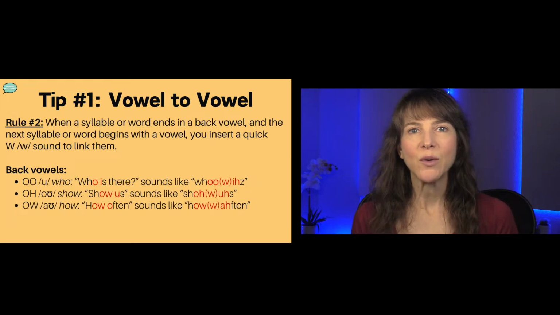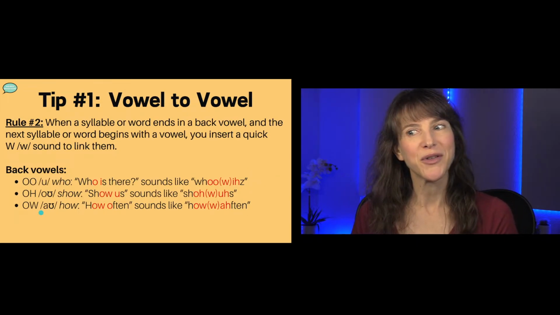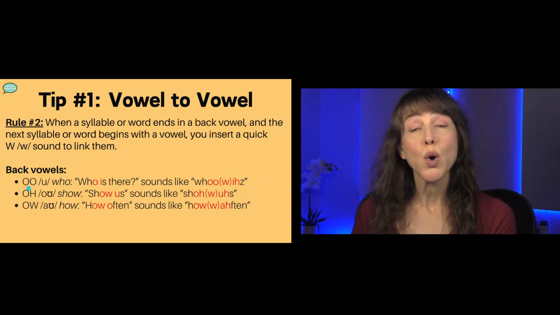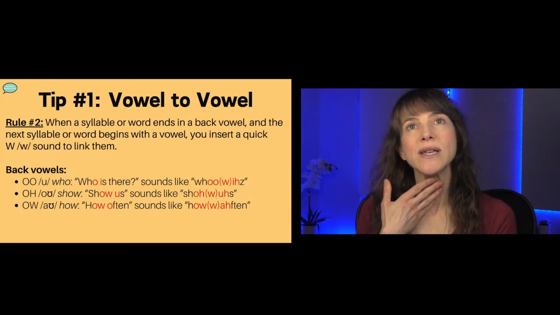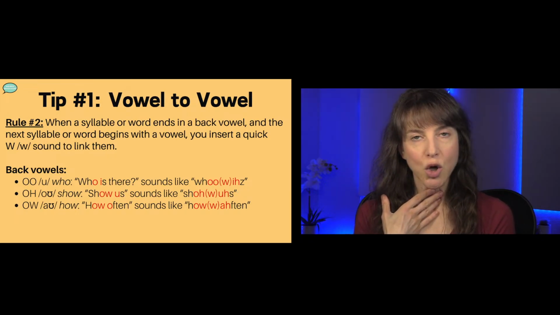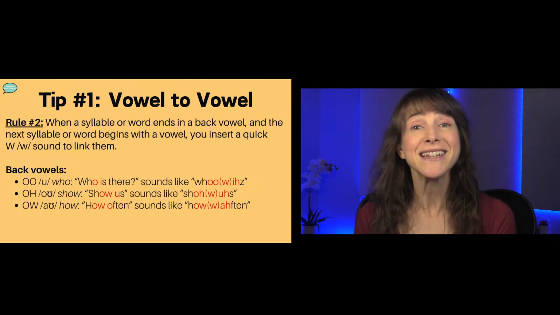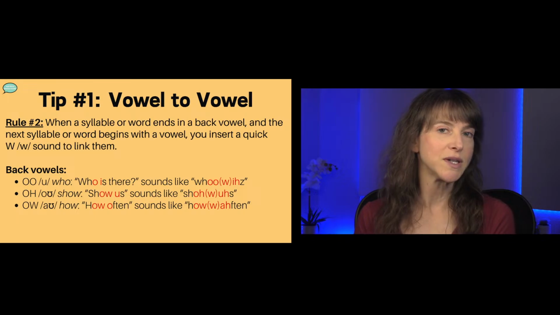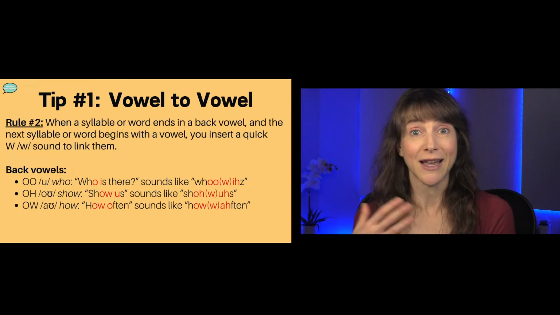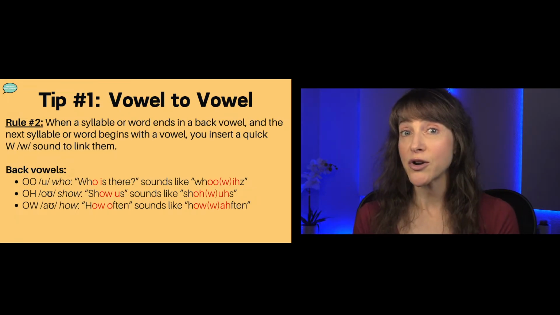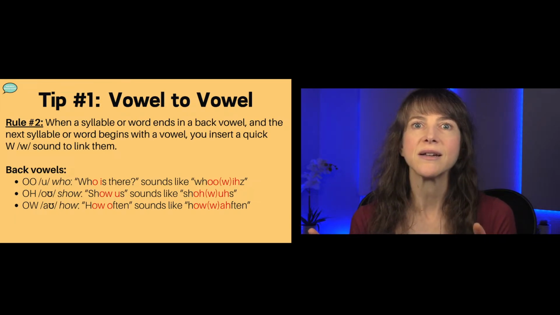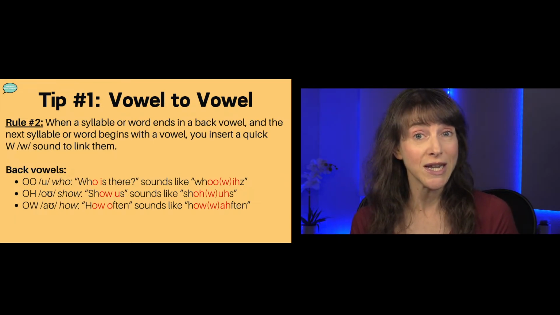And so what are these back vowels? Let's say these are the three back vowels that this rule applies to. Oo as in who. So here's your example phrase. Who is? Who is there? That's how it sounds. Who is? Like it's one word. If I say that a bunch of times, it does sound a little strange, doesn't it? It could be one word. You never know. It sounds like it. But, you know, in the context of the conversation, your listening partner will hear two separate words there because they're familiar with spoken English.